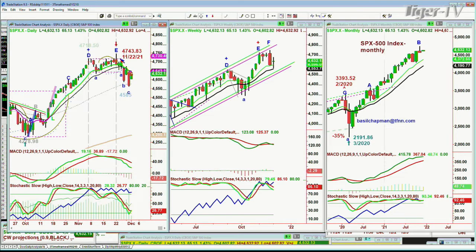And lo and behold, we got some kind of a signal on the very next session as we made a peak E. MACD was fading, stochastic too, but I said, watch out, that 9 period moving average is still strong. And lo and behold, finally, it took all these sessions and a plunge down to the 45.50s from 47.43, I mean, that's 200 points, to see that 9 period move down. And here we are tackling it right at this moment as we speak, up 66 at 46.33. That is so far a very good rebound.